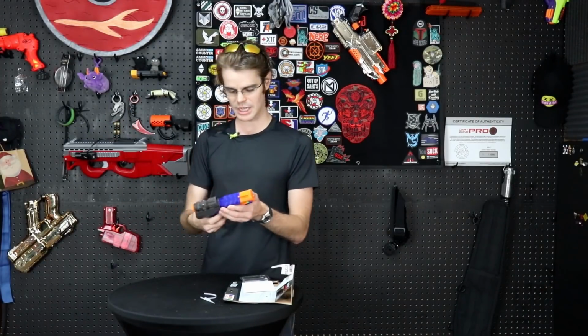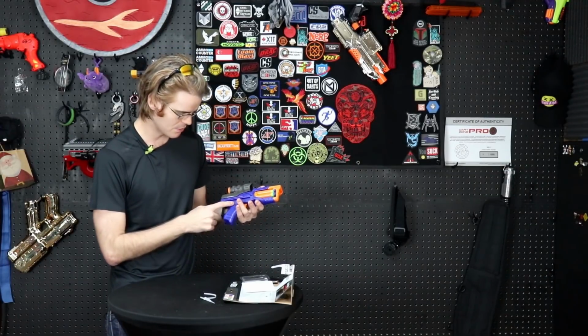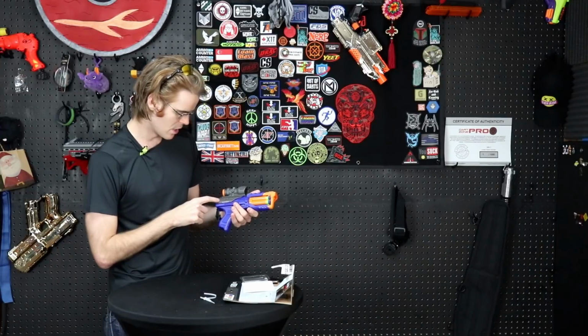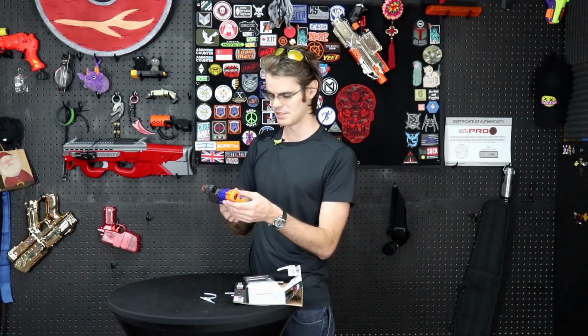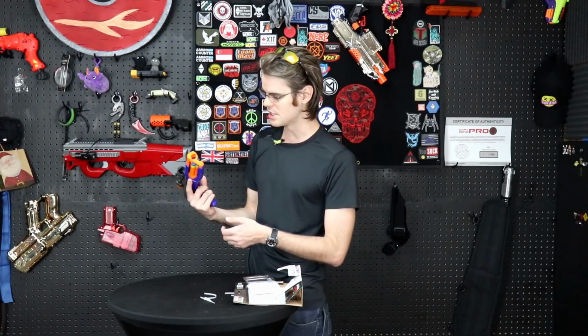So let's take a look at the quick shot here. On the side, we have XLS. No idea what that means. It says powered by Dart Zone Primetime. Over here, it says Dart Zone Covert Ops. And all in all, the embossing is really good on both sides. It's got good detail, good molding. I'm assuming this is a pretty fresh one out of the mold just because it did show up relatively early. No paint on either side, which is fine.